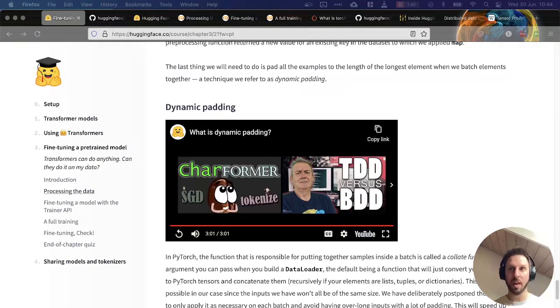on, which are slower. So the alternative is that since we do most of our training in terms of batches, we just pad at the batch level. So instead of padding for the whole data set, we just look at the elements in a batch and we pad to the longest element in that batch. And what this will do is it will then require less computation, so it'll be faster. But the downside, as Sylvain explained, is that each batch will have different sizes.